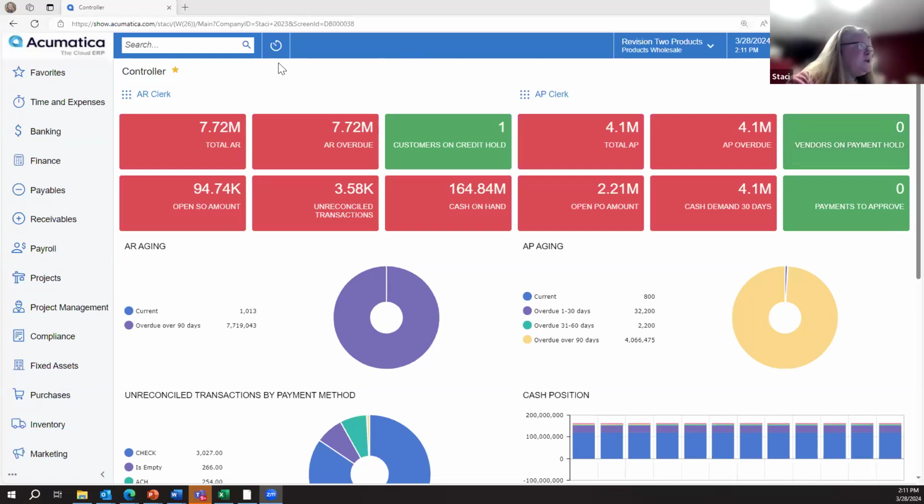So what happens in Acumatica is we are a role-based system. So everybody has an individual role, and they do certain things within the company under the umbrella of the scope of their job. So here I've logged in today as Maxwell Baker. Now, Maxwell Baker comes in the morning, he logs in, and he comes to his home dashboard. Every person is going to have a unique, different dashboard based on the needs and the things that are under their level of responsibility, okay? So let's say that Maxwell is a controller, or maybe somebody in the finance space where he wants to know some of these metrics, right? So he's going to come in and he's going to see all of these points.